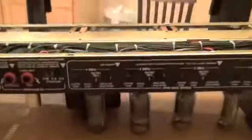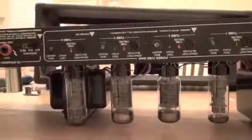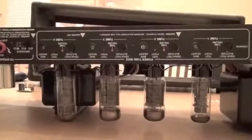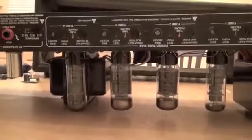Okay, we have the amp flipped over, and I just want to point one little thing out here: it's resting on the transformers, not the power tubes. If you have tall power tubes, whether they be 6550s or whatever, you don't want the amp resting on those tubes, so you're going to want to pull them. I've done this a few times, and I can tell you that I'm clear. So, in any case, let's take a look over here.